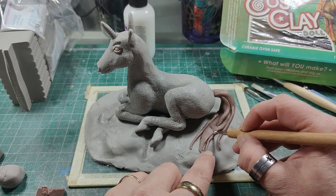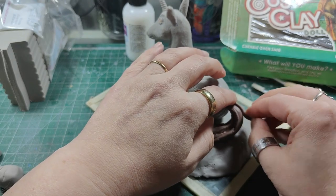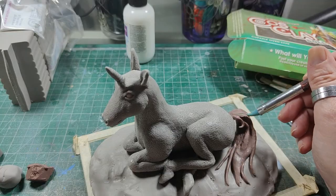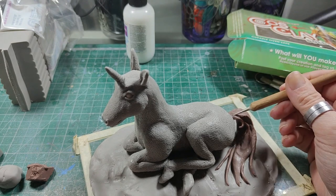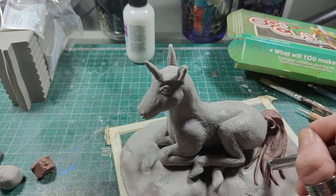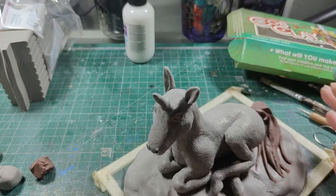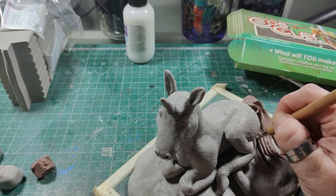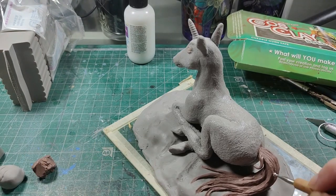You could do this completely out of Super Sculpey or Cos Clay, so don't think that you need to use these specific brands. If you've got other types of polymer clay, use those. You're painting it anyway, so what does it matter what clay you're using? But yeah, I find Cos Clay is great for taking in lots and lots of marks and details and textures. So it's really, really good for hair.